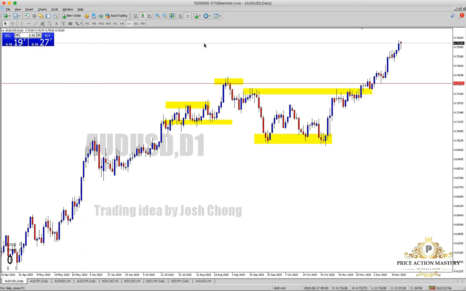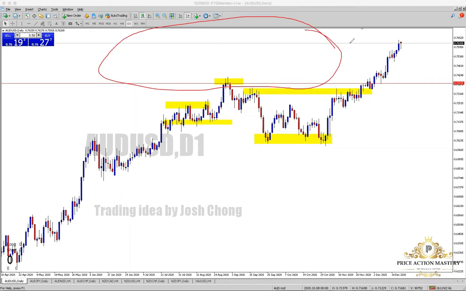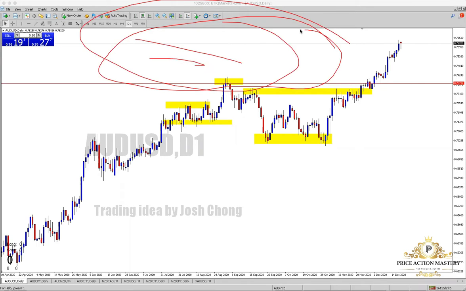So as we can see in the Aussie dollar, overall the market is in an uptrend, and very clear. I observed one thing, which is the market has now currently come to a whole new level. Can you see there's no data for us to place any resistance, any support, or any key line?